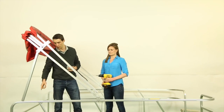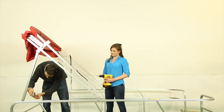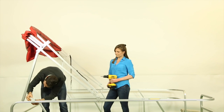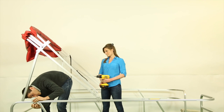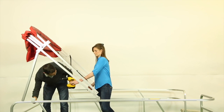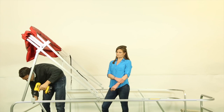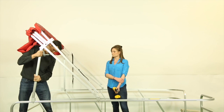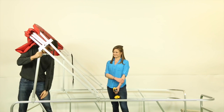So we've already made our pilot hole by using a 5/16 drill bit. Now we're ready to install the mounting bracket. So what we're going to do is line up the bolt through the hole. We've got our nut. We're just going to hand tighten to start with. We've got our 7/16 wrench and our cordless screwdriver with the Phillips head. Good and tight. Now, with our clip connect system, get this just lined up. There you go.